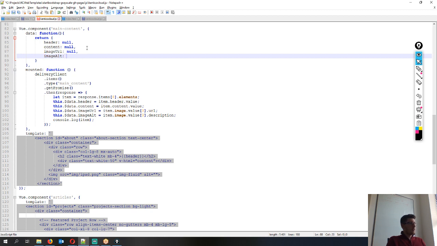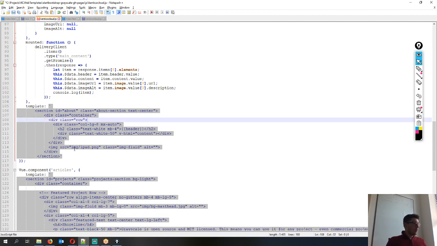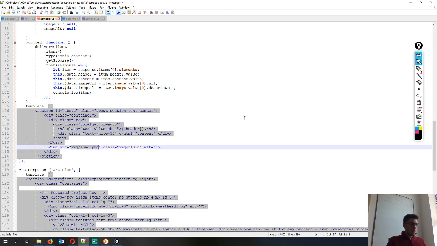Image alt is null. Okay, now what I can do here is change the URL for each URL, and make sure that the view binds it by the colon. The same applies to the alt tag, and here we have image alt.